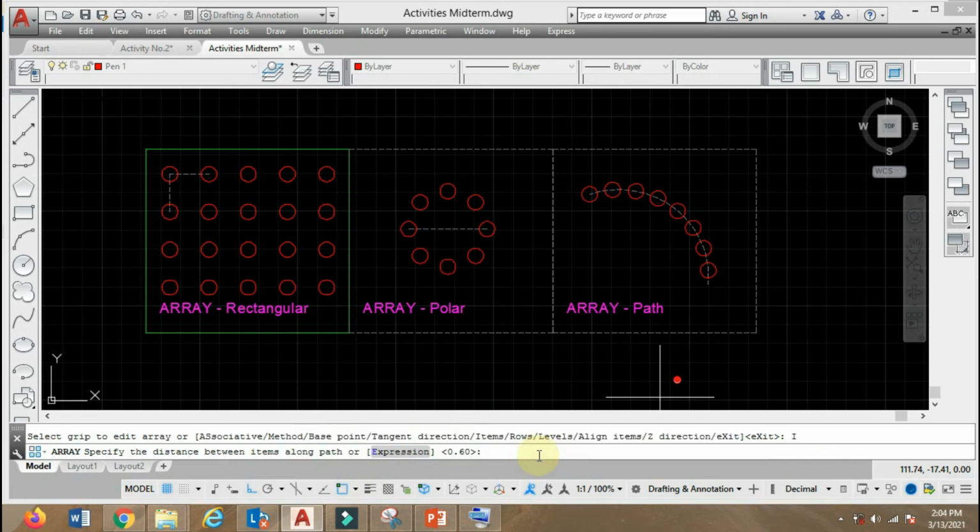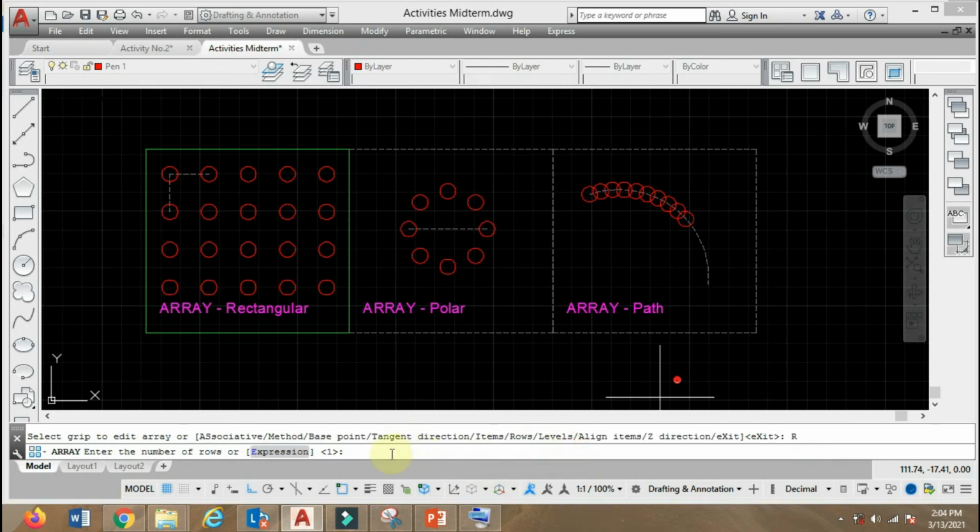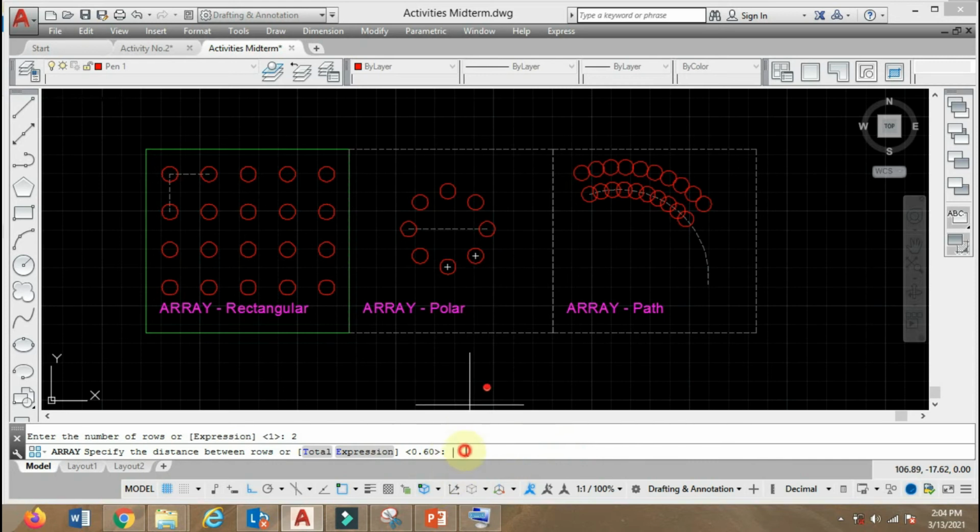For example, items, I want it to be 0.3, or I want it to be 10, or want it to have 2 meters, 10, or 5.